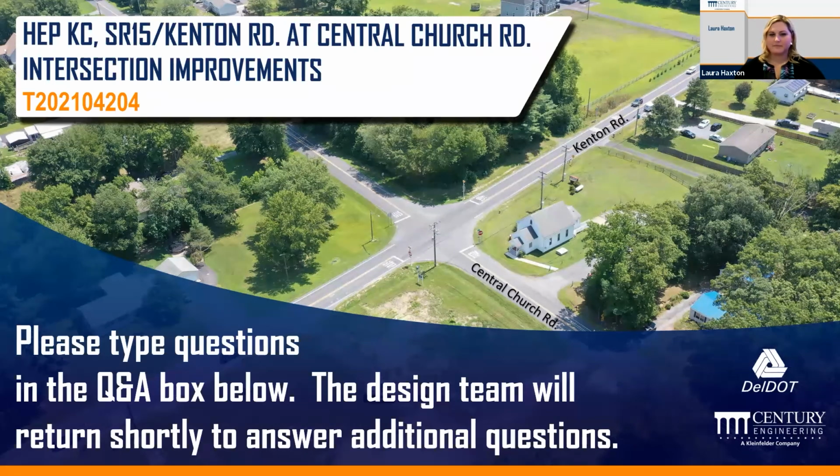And then the next question that came in, and we had mentioned the size, but it asks, can you make the roundabout smaller? So I touched on this a little bit in the presentation. The roundabout size we used is 130, and because of our design vehicle, which is a WB67, which is a large semi-trailer, and because of the existing speed of the roadway, 130 is the smallest size that meets our project goals. We did look at making it a smaller size, and with the speed and the truck, we just couldn't make it work. So we are minimizing the footprint as much as possible.